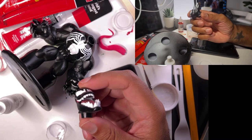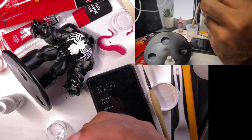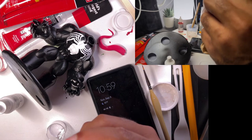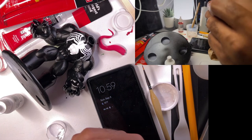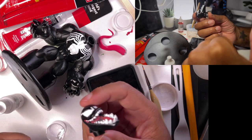Oh my god, this, trying to get this tissue off. Oh, that actually worked a little bit. That's alright. But I appreciate it.